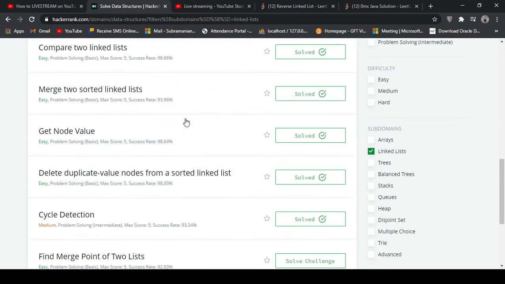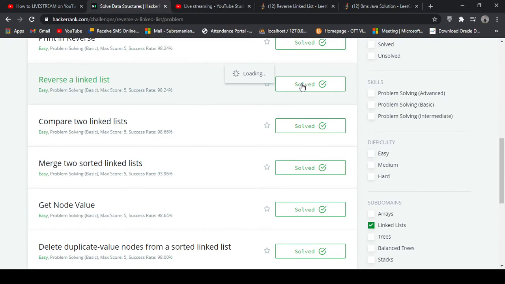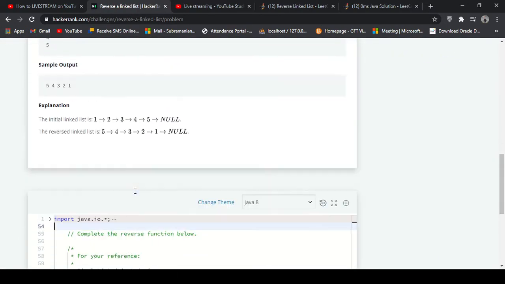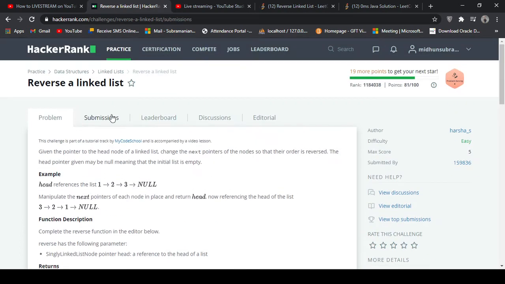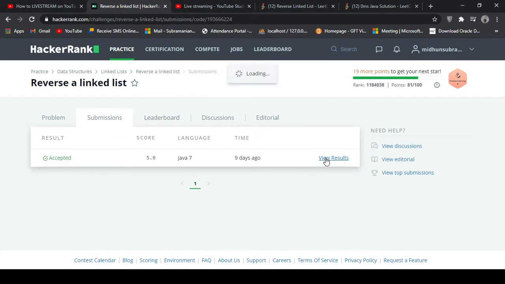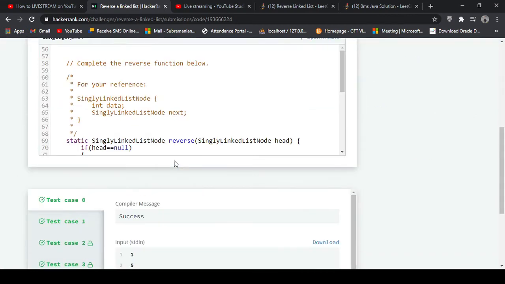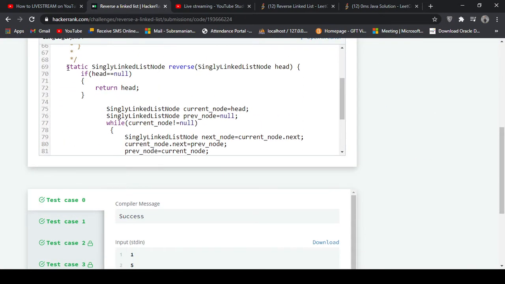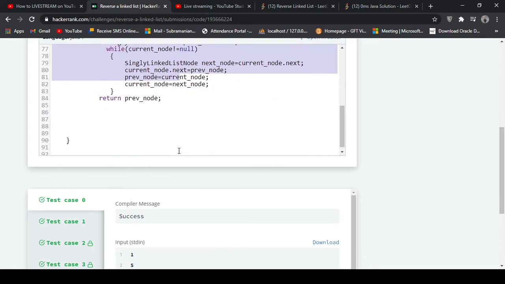Where is that? I did the same coding in here, there also. So, submission, results. Okay, they are just checking for null conditions. Other than that, we are doing nothing extra than that. Return. Okay, let's try this code in here.